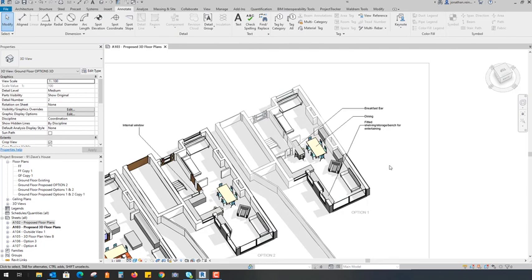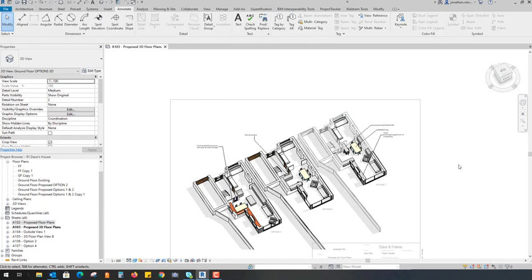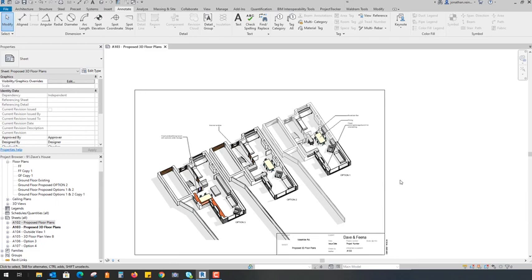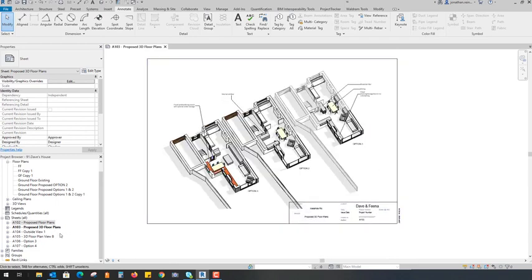Because I suppose from a designer's perspective, clients don't always interpret drawings or even 3Ds in the same way maybe that the architect or designer does. So it can be important to label up certain things that may seem obvious to a designer. I think Revit lends itself quite well to be able to make drawings and make your design a lot more, I suppose, clearer in a way to your clients, and just communicating your design in a lot easier for you, helping you sell your design ideas, I suppose. So that's the 3D floor plans.